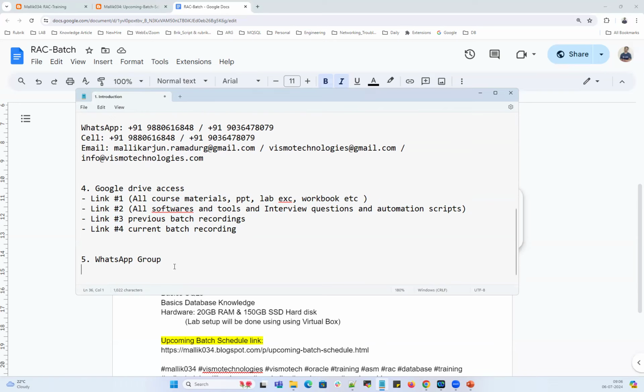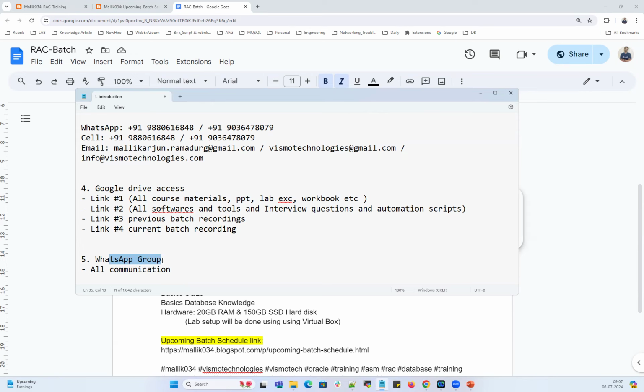That WhatsApp group is dedicated only to the registered students, and all communication will happen in that group. Any questions or queries, and if anyone working in an organization gets stuck on some activity and needs help, you can just post it in the WhatsApp group. And anyone who has attended an interview and had some challenging questions can post those questions over there. This group is dedicated to registered students, so if you're doing your setup or reading some concept and you're stuck and need help, post it there.